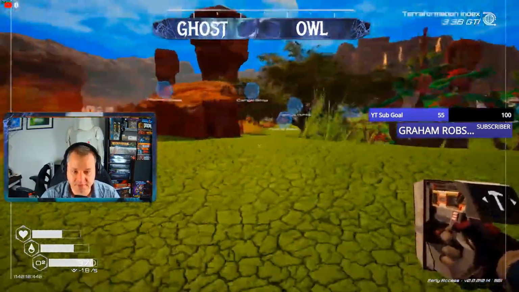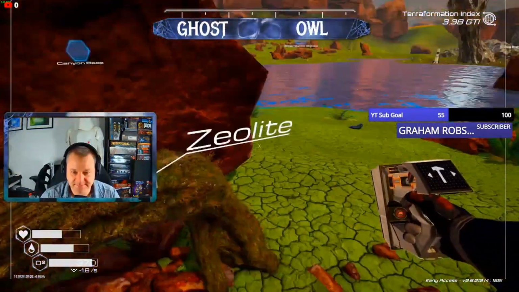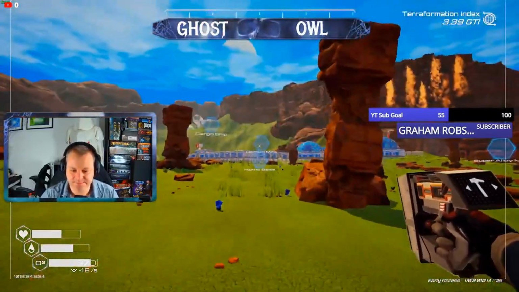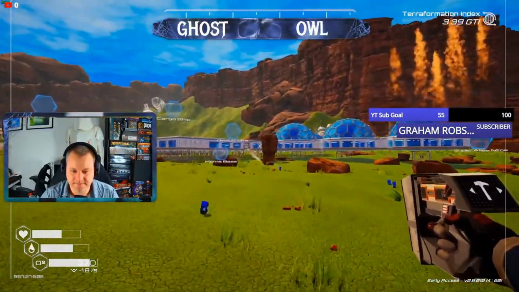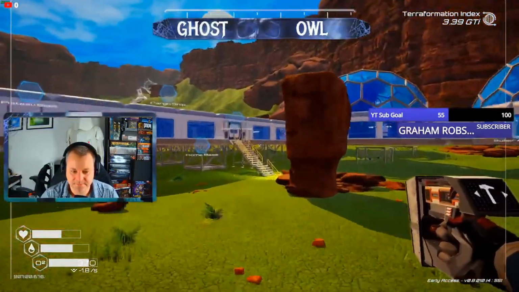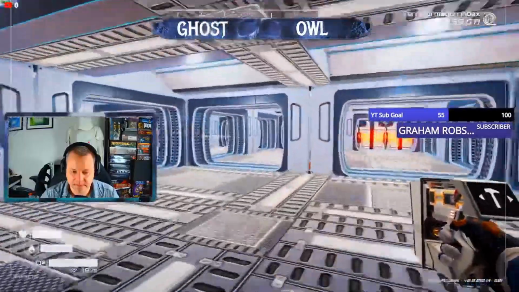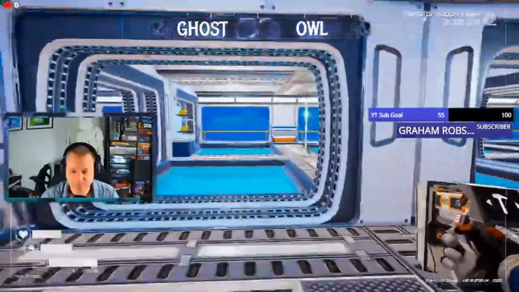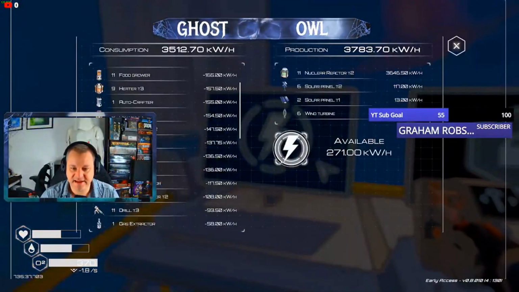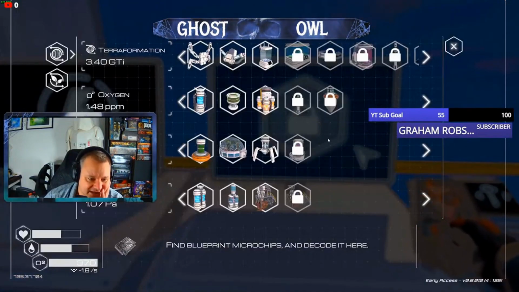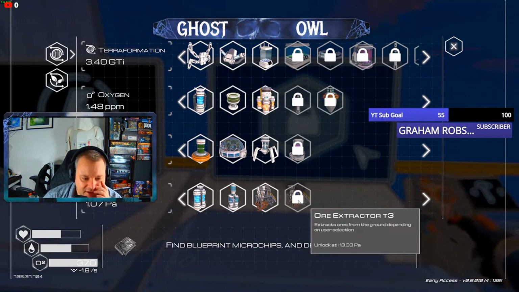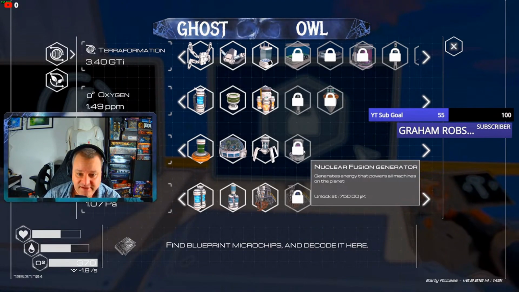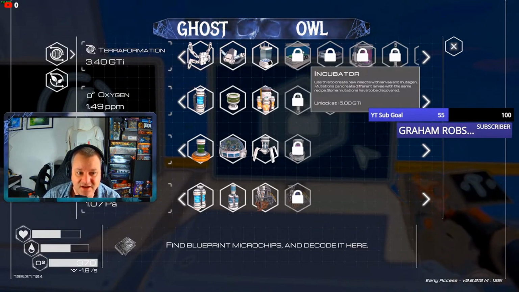Okay, there we go. And there's more. I saw a zeolite here somewhere. There we go. I'll take that. And that's going to start going. Okay, good. Okay. So the interesting thing here is, we got enough power there, I don't feel the need to really push the heat and the pressure. The pressure I probably need more, but the heat, I mean, we nearly unlocked the last thing, right? So actually we're very close to getting the nuclear fusion generator.